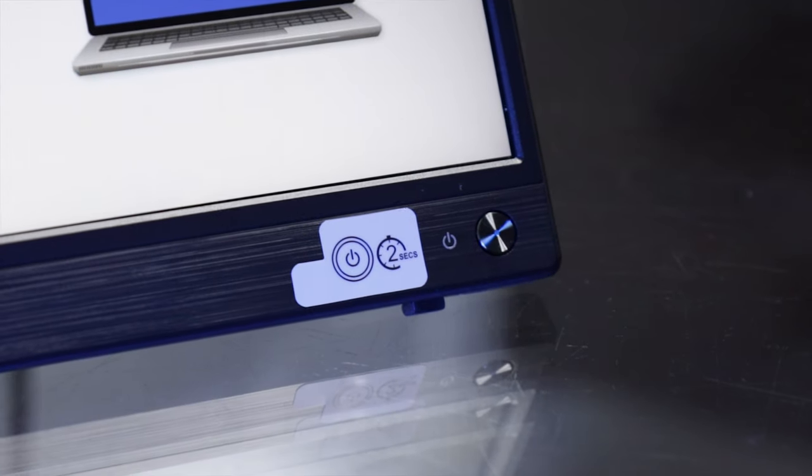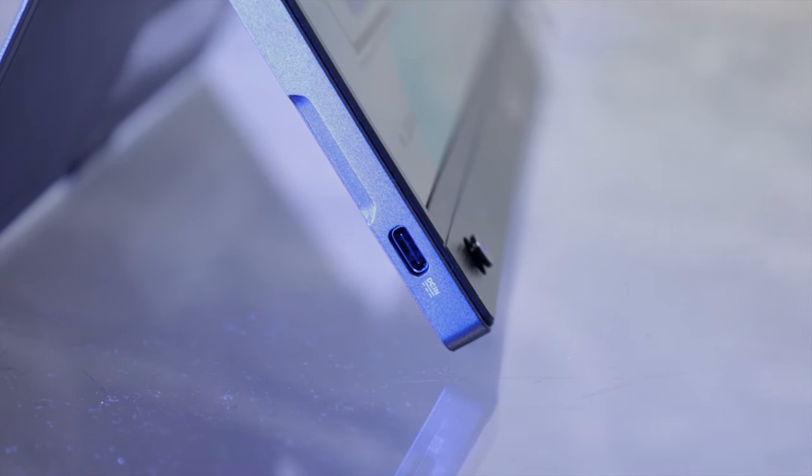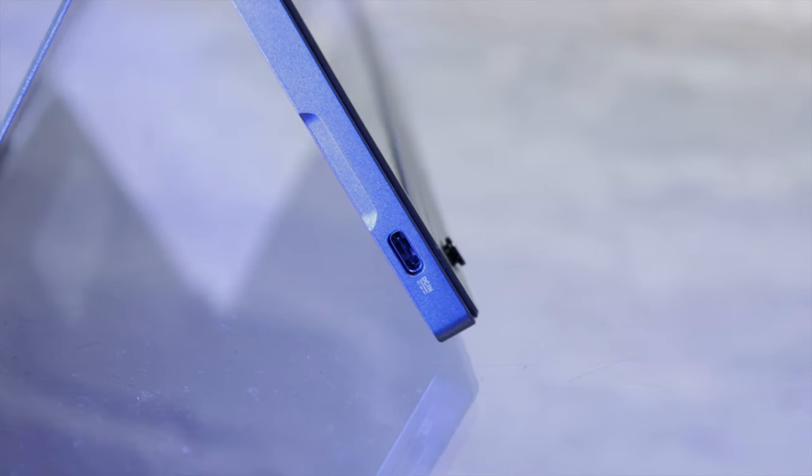Now, while using this monitor for the last couple of weeks, there never really was a case where I felt like this monitor didn't perform as well as it should have or as well as it could have. And in all of the situations that I've tested it out, it performed extremely well, and I was really satisfied with how it actually performed. For me, I absolutely love how easy it is to use this device, how easy it is to connect to different types of connections as well.